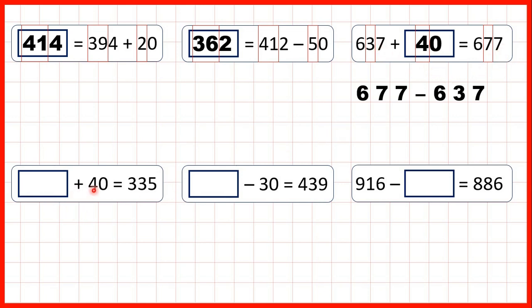Something plus 40 equals 335. So we've added four tens, and again we could work out 335 minus 40, because we have a missing number addition. Now our answer is 295. That's because 33 minus 4 is 29, and our ones digit needs to stay the same.